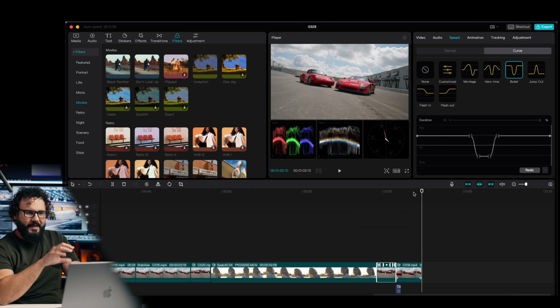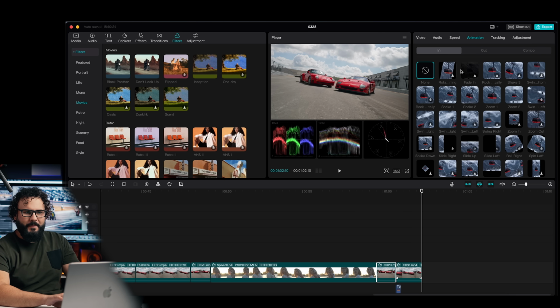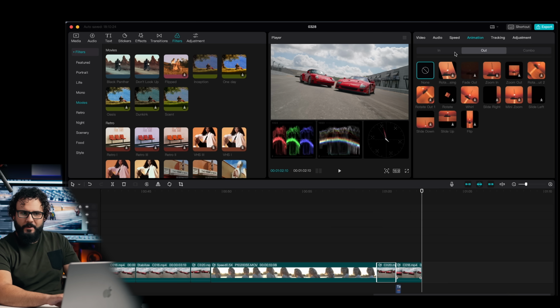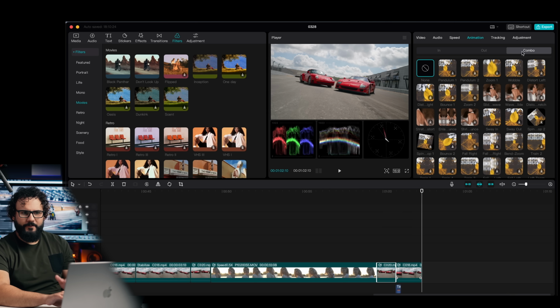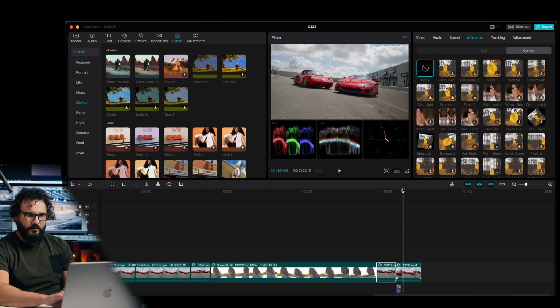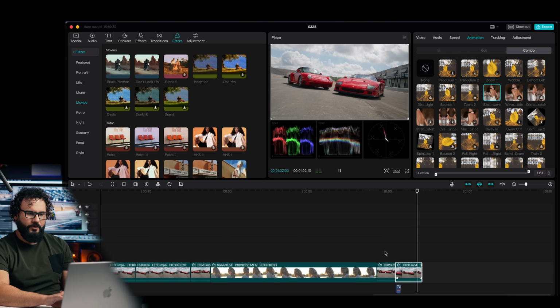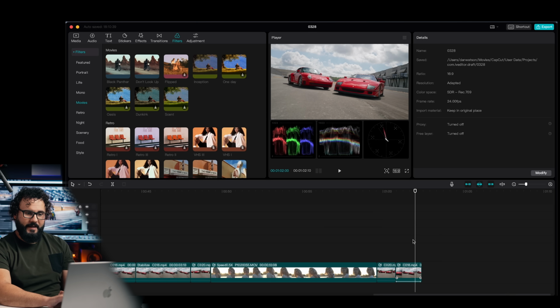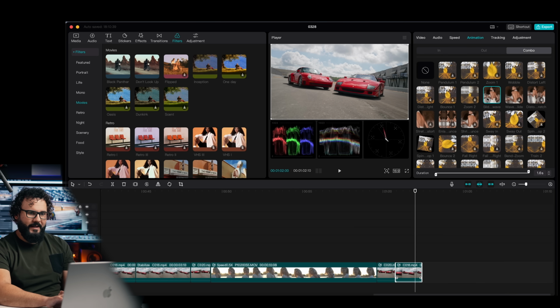The other thing that I find really impressive is going to be in the same dialog box, but go over to animations. This is where I said that there's almost more effects here. These are animations, but these are in animations. These are out animations. And these are these combo animations that basically affect your entire clip. Again, if you want to see what these look like, you can just click on the clip. You can click on the animation. It'll show you. Let me go ahead and delete this sound that I've got there. Click on the animation and it'll show you exactly what it's going to look like.